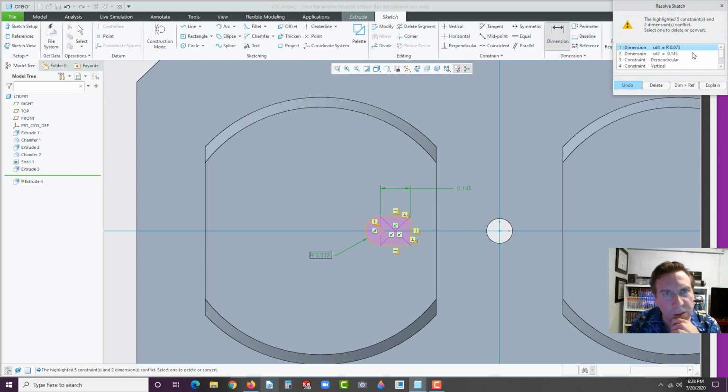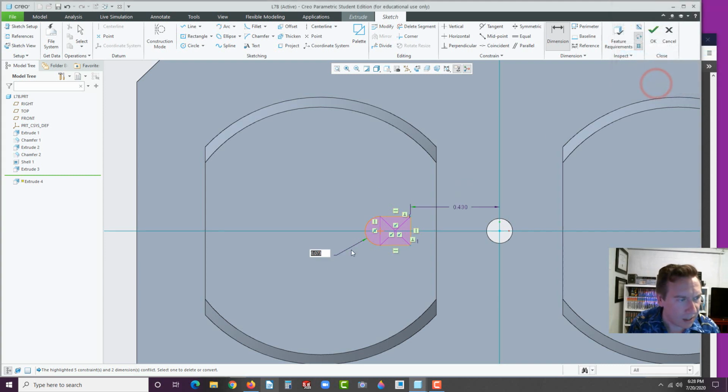Okay, oh, this needs to be 0.075, so let's see what we have here that we don't want. So 0.073, we want to change that. 0.145. Perpendicular shouldn't matter, but let's get rid of this one for now. Delete it. And then 0.075.